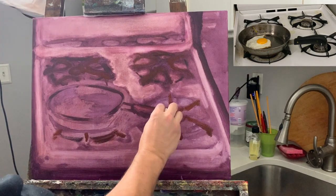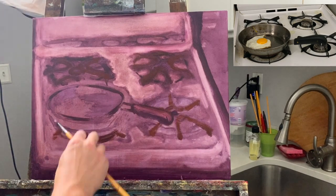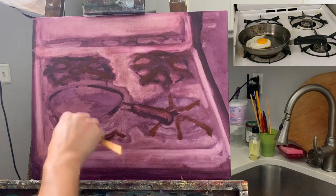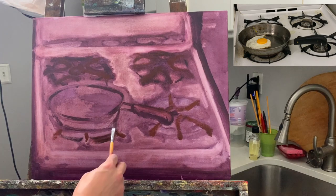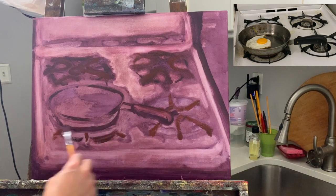You don't draw that. You just wipe off the paint. And now you've got a reminder. You can paint it later. You can get as detailed as you want. You can make that look as real as you want. But in the beginning, just sketch it in.